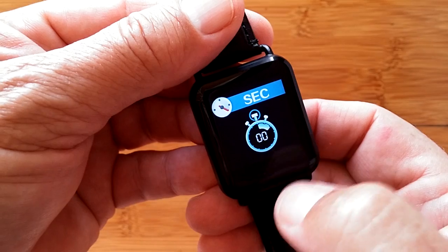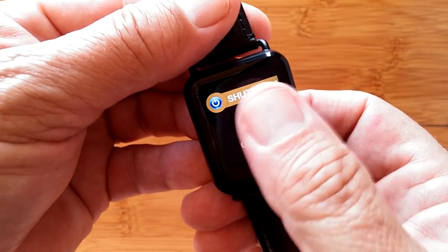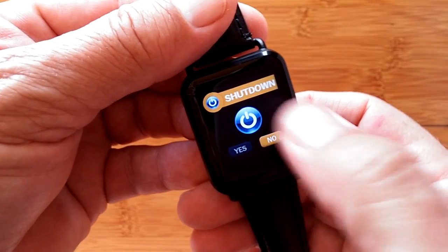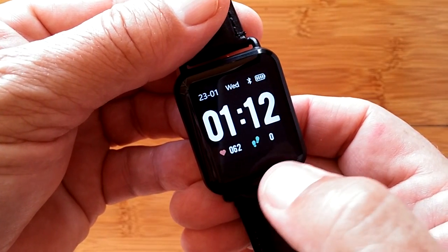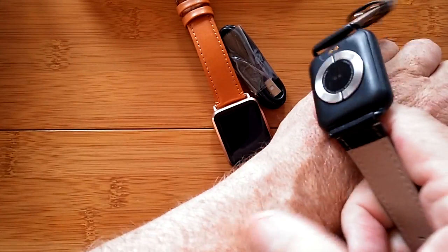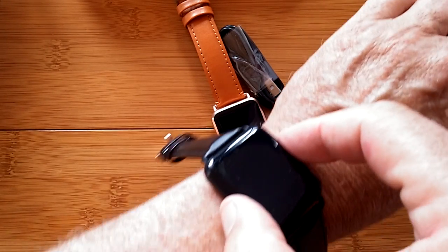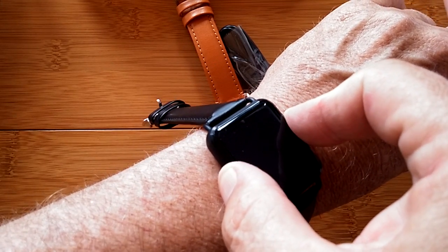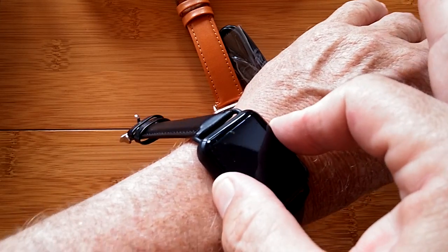Any of those you would long press to activate. You've also got a stopwatch, find your phone, and the overall shutdown — press and hold and it'll physically turn it off, giving you a yes or no choice. These two electrodes touch your arm, so you want moisture on your arm in that spot. The case itself creates the third electrode, and you have to touch it with your opposite hand so you're creating a circuit through your heart — up one arm, through your heart, and down the other.